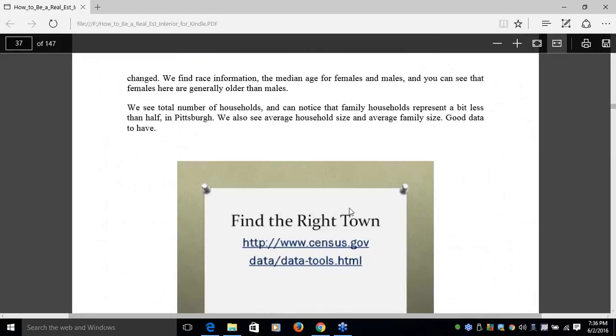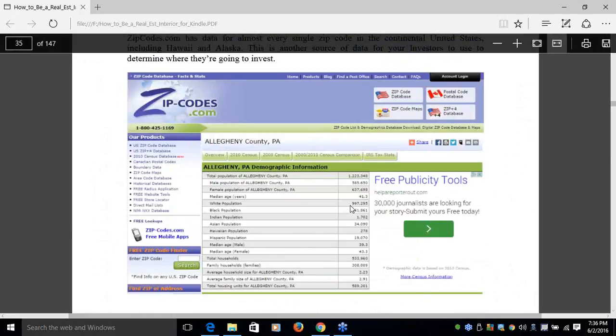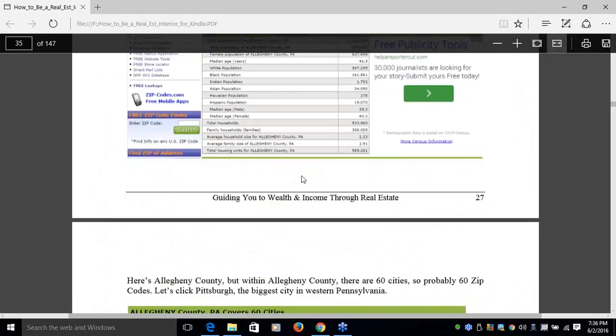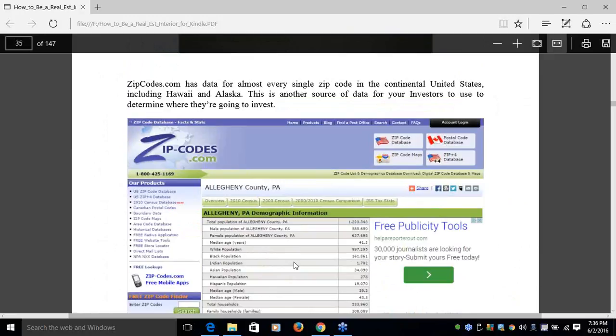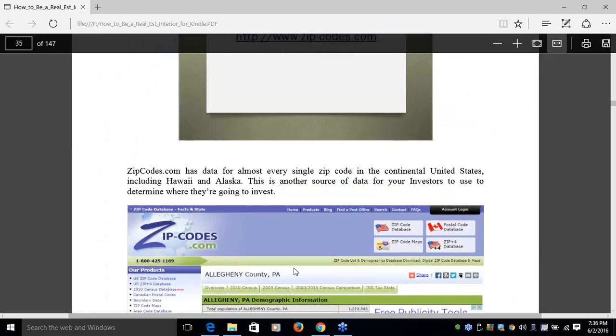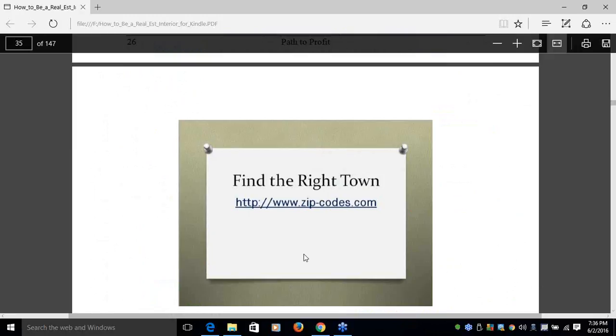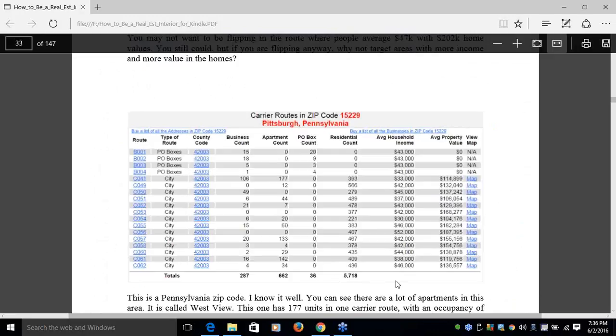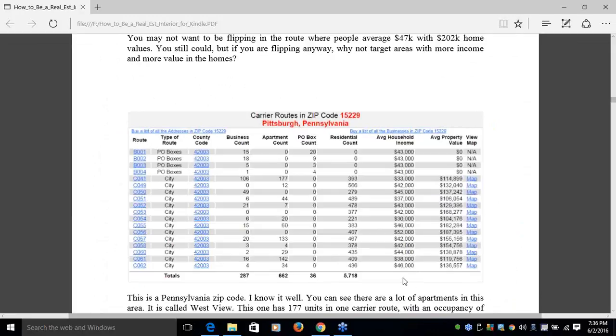Now we're going to skip past this little section right here, which is called zipcodes.com. You can play with it on your own. It's literally zip-codes.com. And we get something like this in Canada too, by the way, a little bit more precise. Canada Post is more refined, more defined than the U.S. postal system when it comes to area and neighborhood data. It's actually an awesome system. Not knocking the U.S. system, I'm just saying the Canadian version is a little bit more sophisticated, and you can drill down more tightly and more closely.